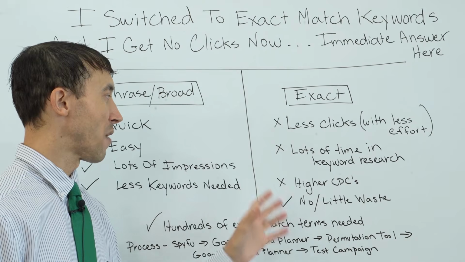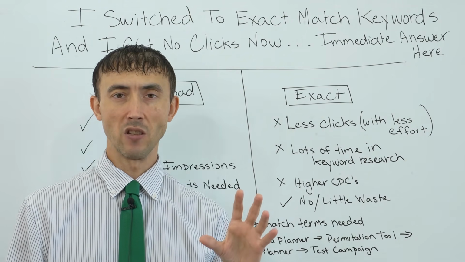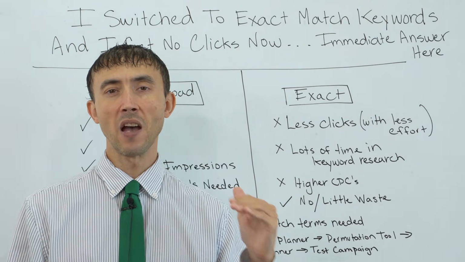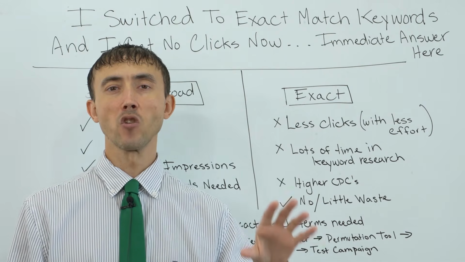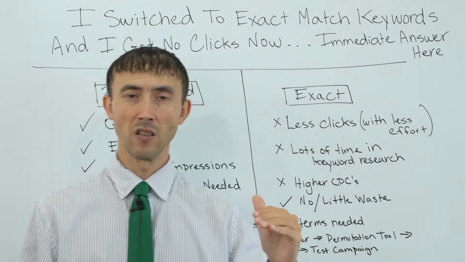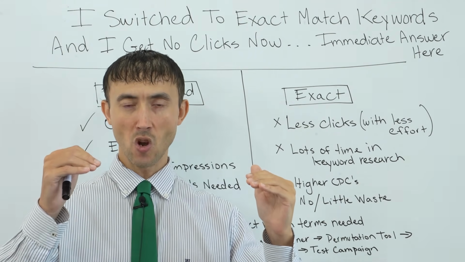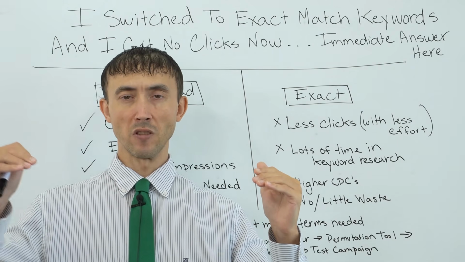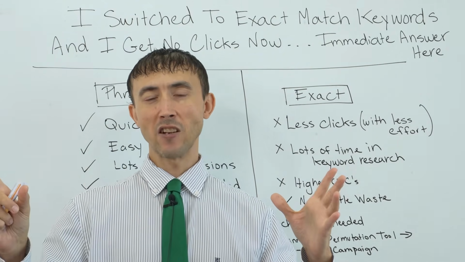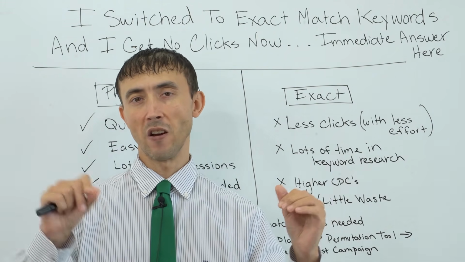Exact match keywords, you have higher CPCs as well. Of course, this is the other reason why people don't like to use exact match. Yes, when you target exact match keywords, your CPCs are going to be higher. Why? Because you're not going to show up for less competitive searches anymore. So when you target the keyword roofing services in broad match and exact match, your exact match keyword is going to show up for roofing services companies, roofing services near me, stuff like that. Because exact match nowadays, it's not really exact match like it used to be. It's close variants, as they call it.